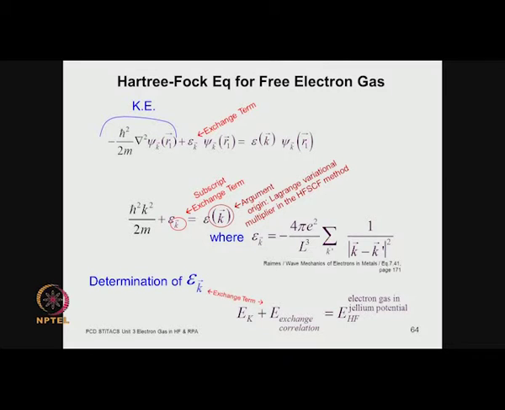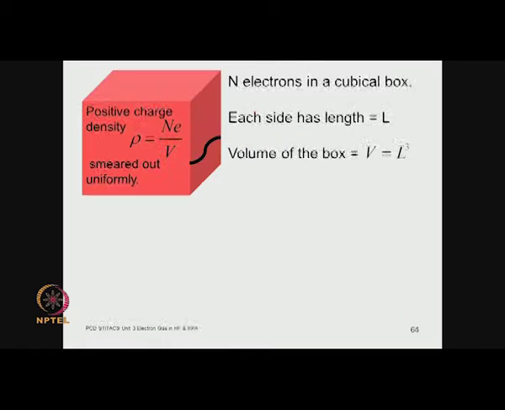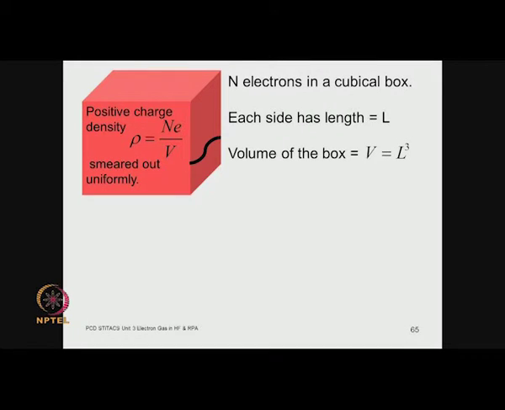So, let us focus on the kinetic energy part, for which the k appears as a subscript. Now, this is the model that we have. You got a positive charge. The entire positive charge at all the lattice sites is smeared over the entire region of this metal, and the charge density is uniform. It is the number of electrons times the electron charge divided by the total volume. So, that is the average charge density. The volume of the box, let us say, is L cube, each side being of length L.